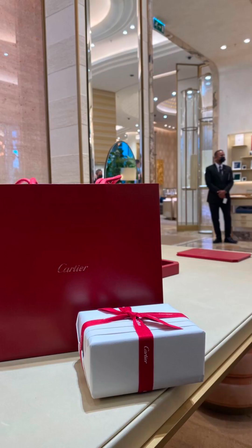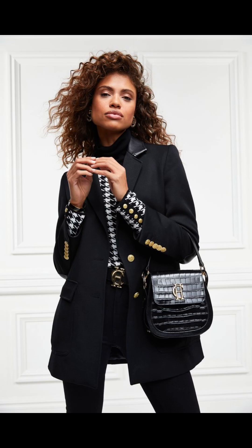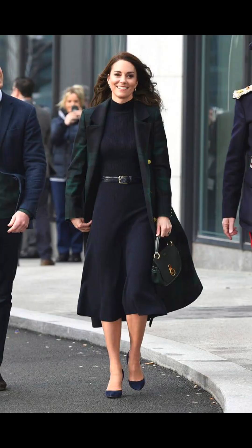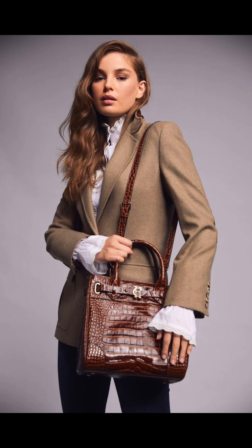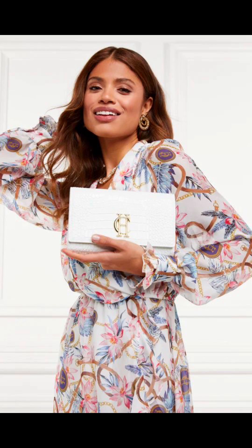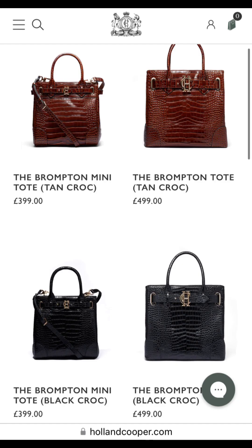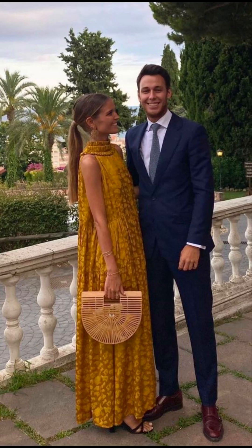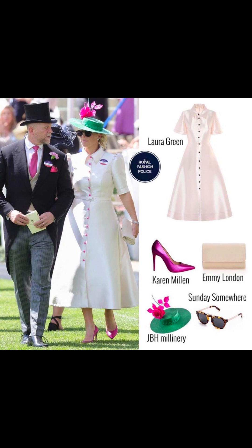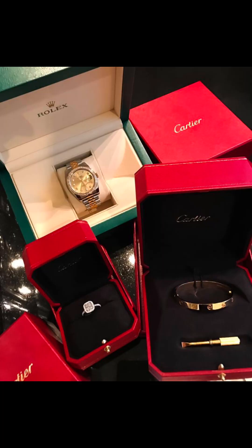On to number two, we have the Holland Cooper Brompton Toad. What I love about this bag is the way it's giving a corporate look. It's simple and just goes well with good quality coats and cashmere. The crocodile texture is just making the bag a to-die-for. And look at the logo — if you remove it, the bag will look boring and cheap and just unattractive. But with the logo, everything is just much better. This bag costs $541 for the Brompton Toad.